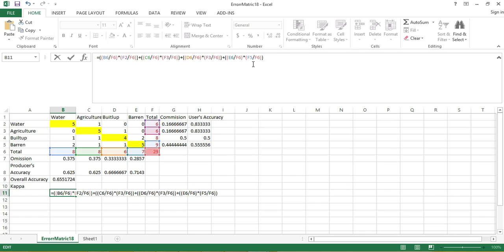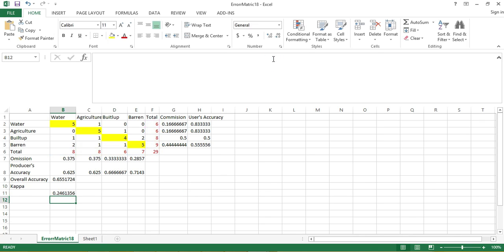Why does it have this 6 value? Sorry, that's the mistake here. F2, 3, 4, 5. Okay.